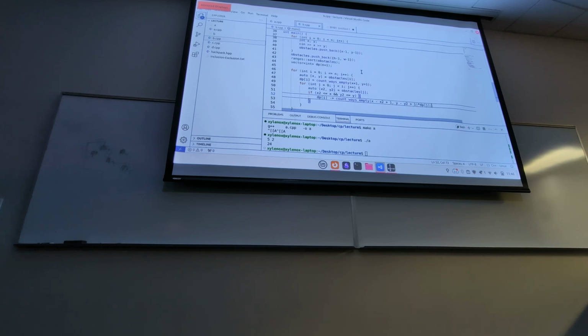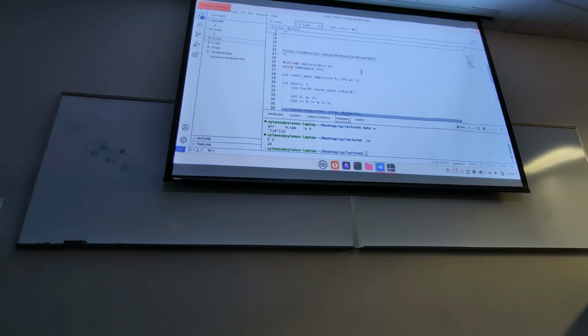If the function is just h plus w choose w, then you don't want the plus ones. But it's not. It's h minus 1 plus w minus 1 choose w. Oh, true.